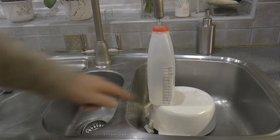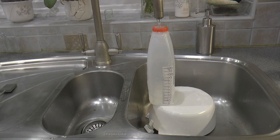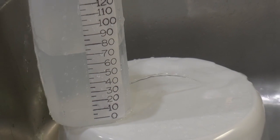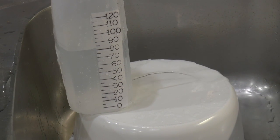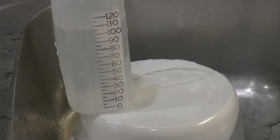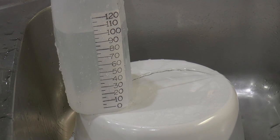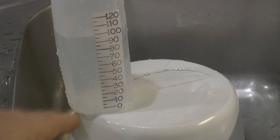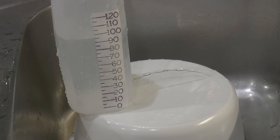And yes, we're starting to fill up. But hey, something else is happening. As the water level goes up, look, that stream that's leaking out the side is getting bigger and bigger and bigger. That's heat loss. The bigger the temperature difference away from ambient, the greater the heat loss from the block.